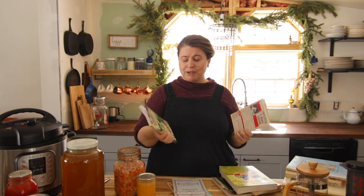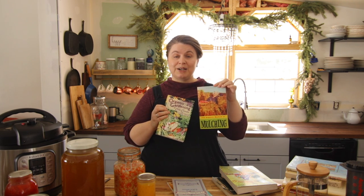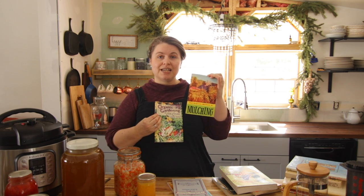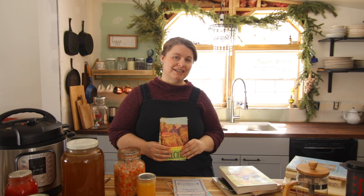That's a French name. I'm not sure if I said that right. This is an excellent book. And of course, this is Ruth Stout. She's a forerunner in organic gardening. I love this little booklet on mulching. And I've done a lot of permaculture type gardens, so I'm definitely going to be using some of her mulching method with probably some terracing and some swales. I'm not really sure yet. We're still kind of working on our garden plans.